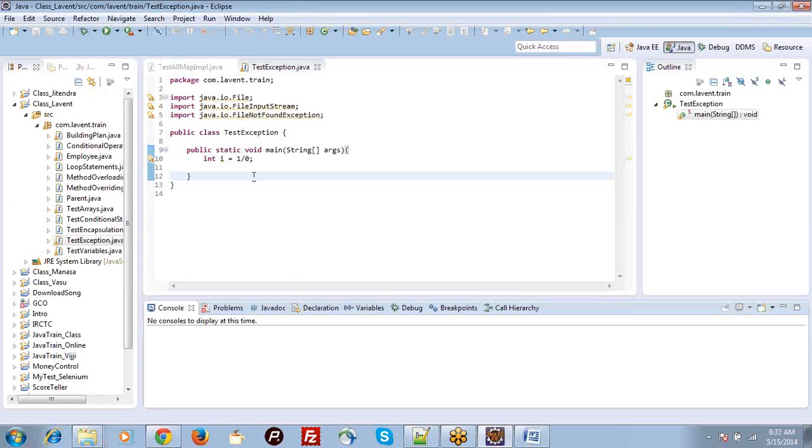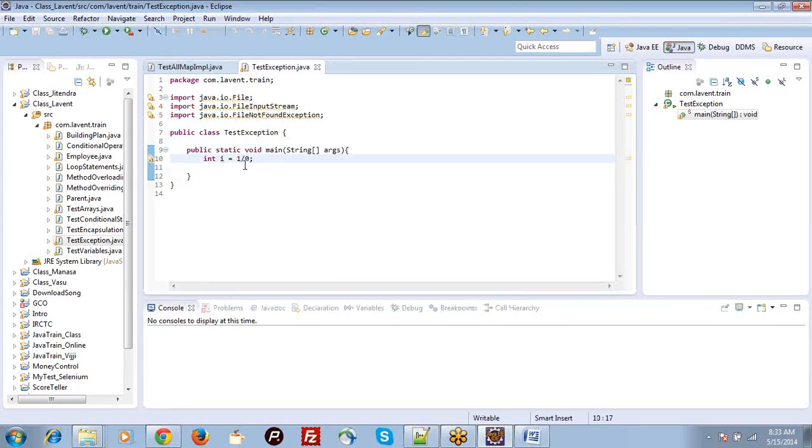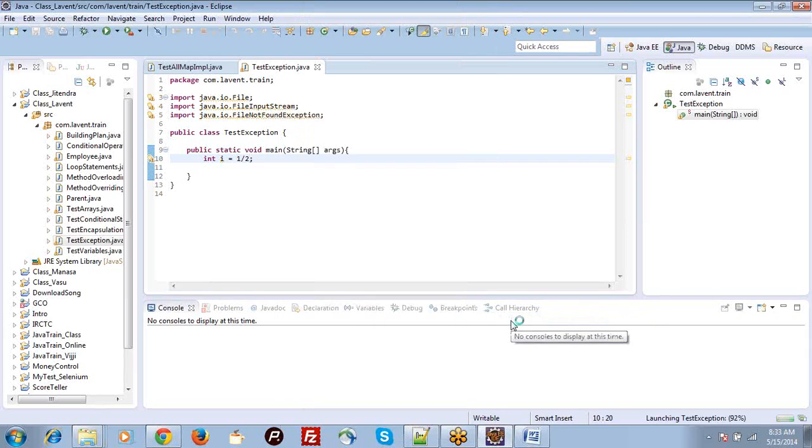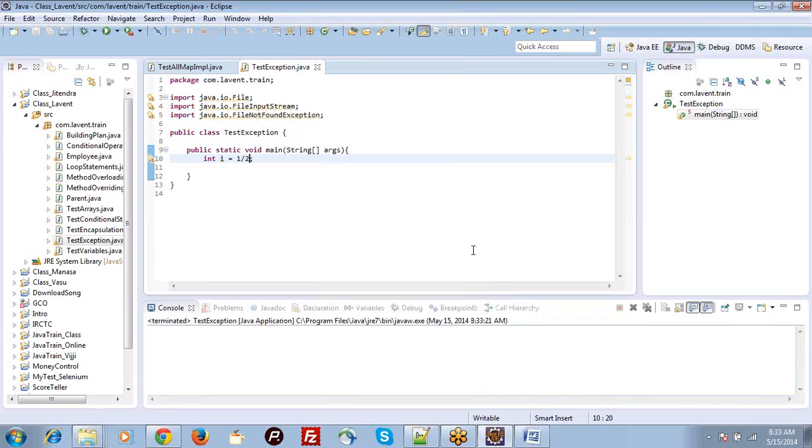So I ran this program, right? I got the error, so I need to change it. Don't divide by 0; make it 2. So after your first execution, you will come across that exception, right? After seeing that exception, you need to change your code. You need to change your program. It is definitely due to the mistake you have committed in your program, right? That mistake you are supposed to correct after the first execution, and then you can run it.